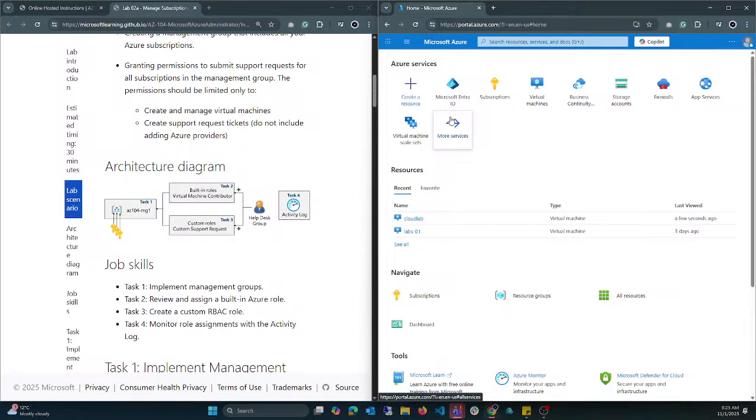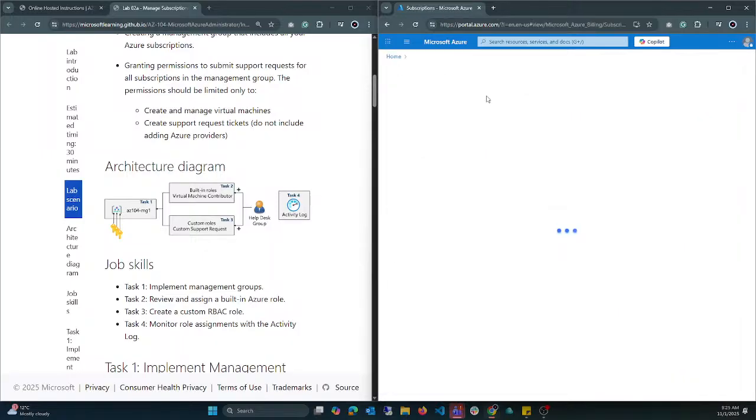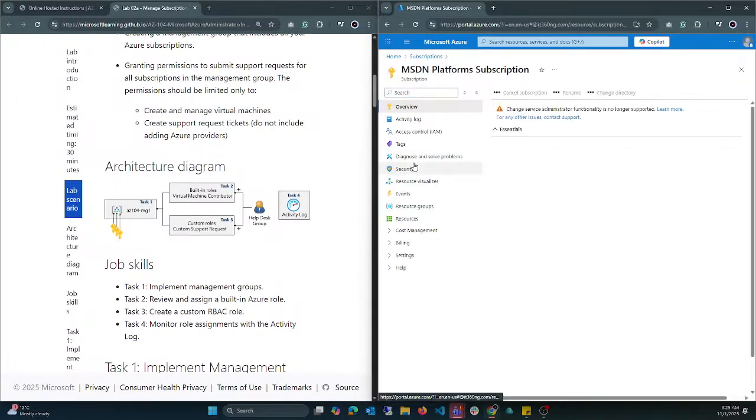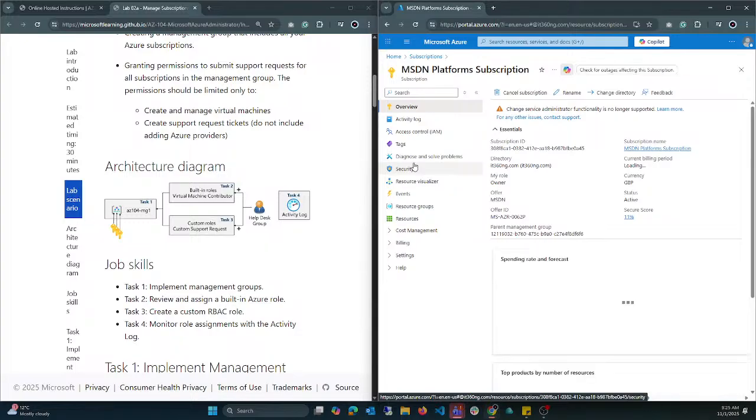oh, this person needs to be able to manage virtual machines. Yeah, we can assign this person a virtual machine administrator. That's a role, which is fine. This person only needs to turn on the virtual machine and turn it off. Does that person still need a virtual machine administrator?